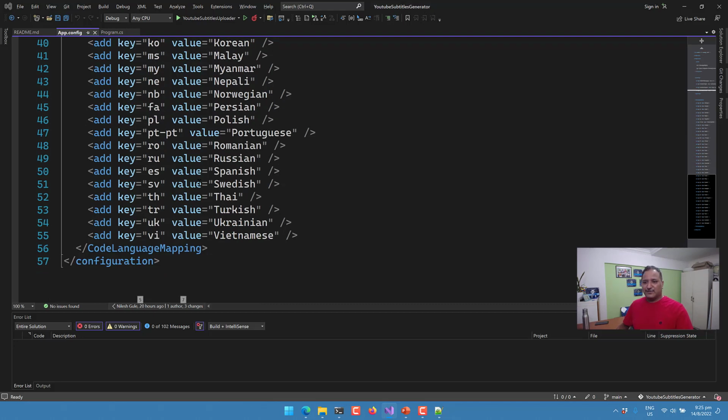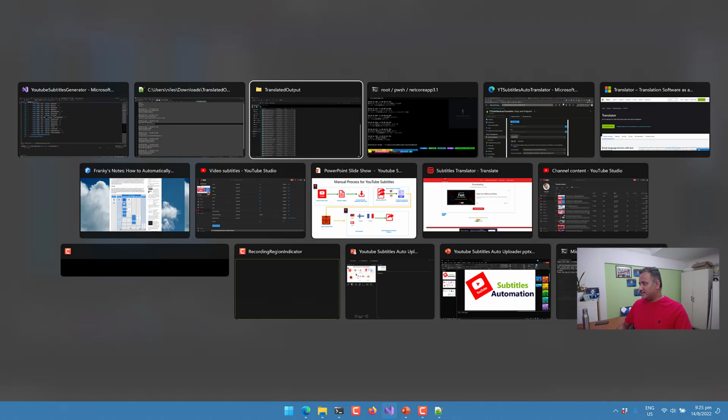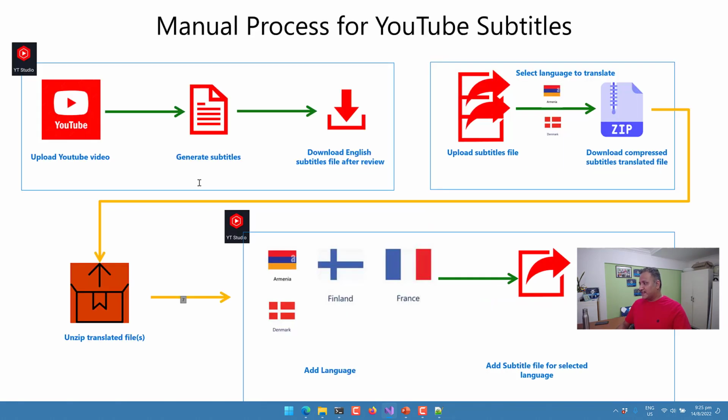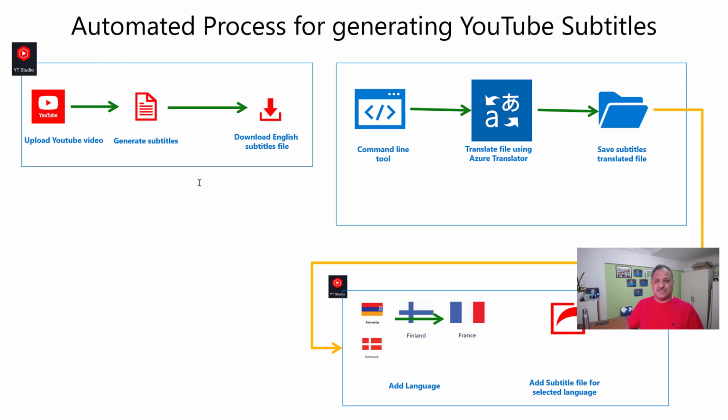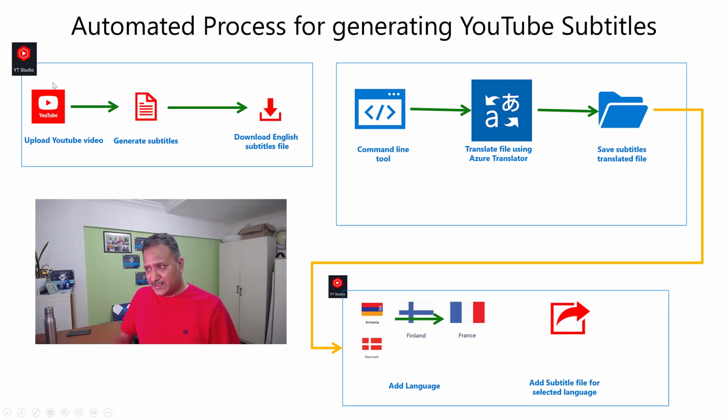So with this you can see that in a very easy manner, just with one command, I'm able to save all that manual work and convert this manual process into automation. So what did we do as part of this automation? The first part remains the same, where we upload the video and we generate the subtitles and we verify that those are correctly translated in the default language English. We are not changing anything here.